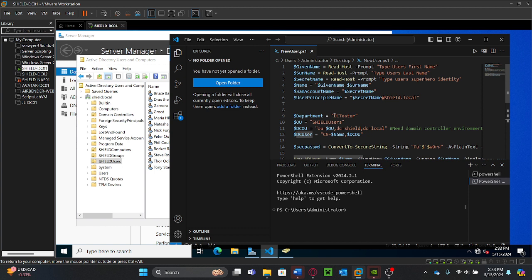The department is a variable. I did a test department, but you just replace this with whatever department you're adding users to. This is just the users for the domain.